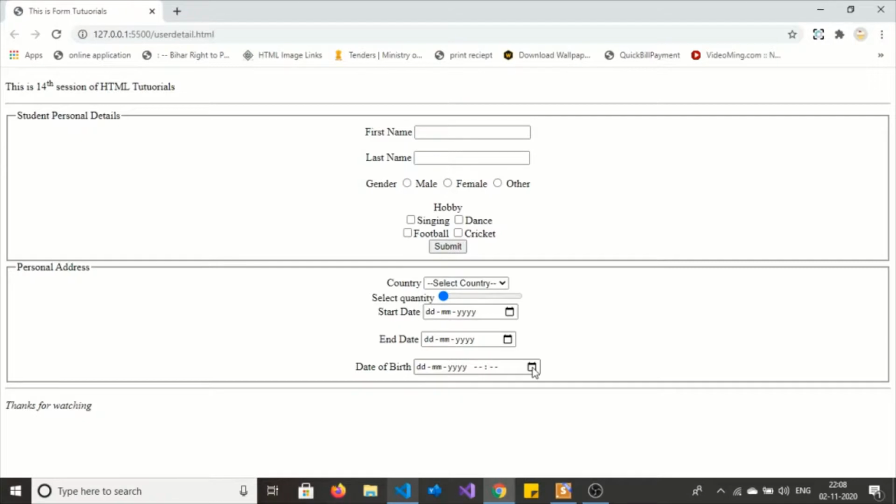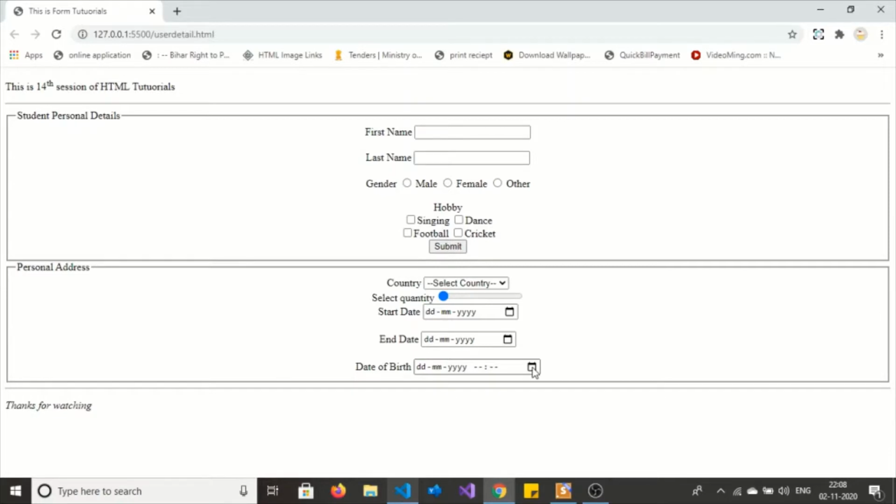As you may see here, I can type the month or I can choose from the given drop down list. Yes, January 2020. Here I am not able to add a date, but I can add only the month and the respective year.